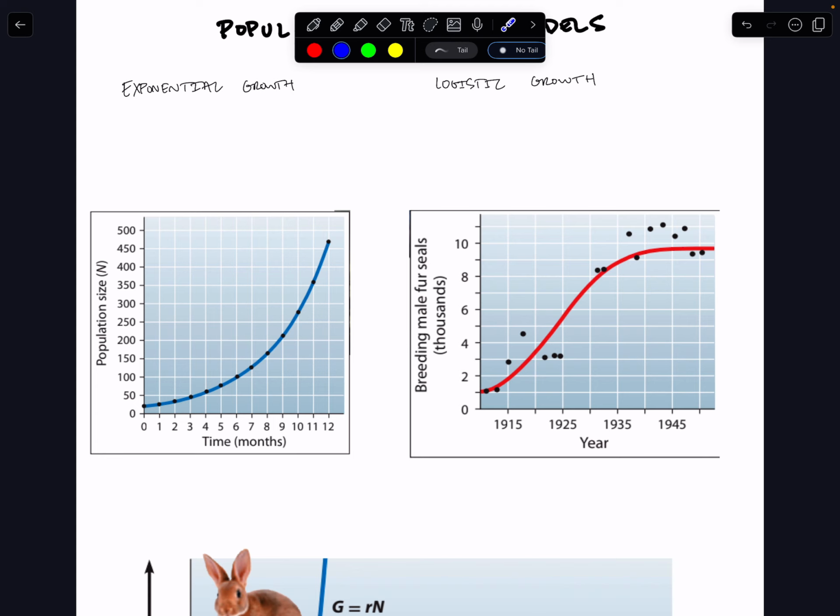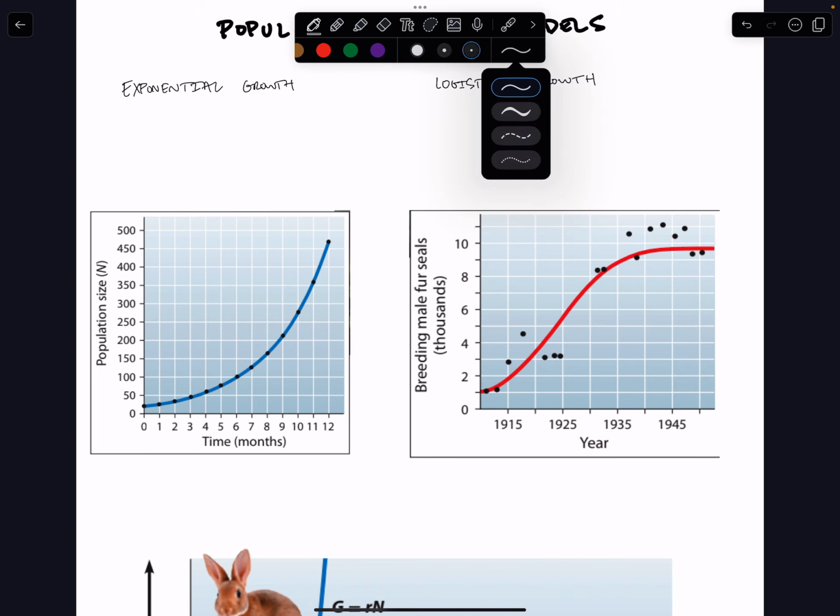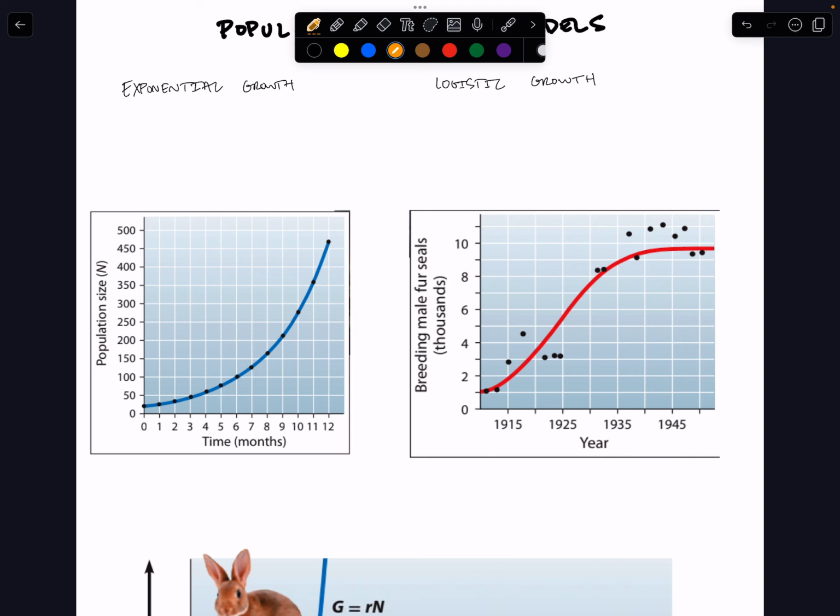We talked about how this model is not actually a good or realistic model for long-term growth. Even the smallest organisms on Earth, bacteria, can't grow exponentially forever because they'll run out of resources and space. We talked about logistic growth as being a more accurate model for population sizes, where all creatures eventually reach their carrying capacity. I'm going to draw that as a dotted line here.